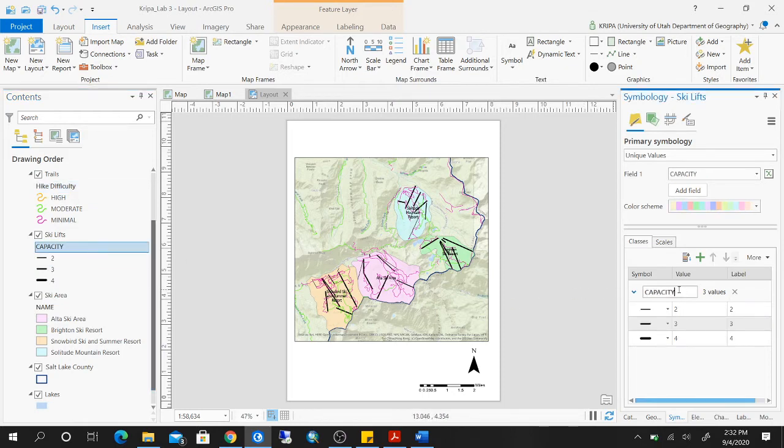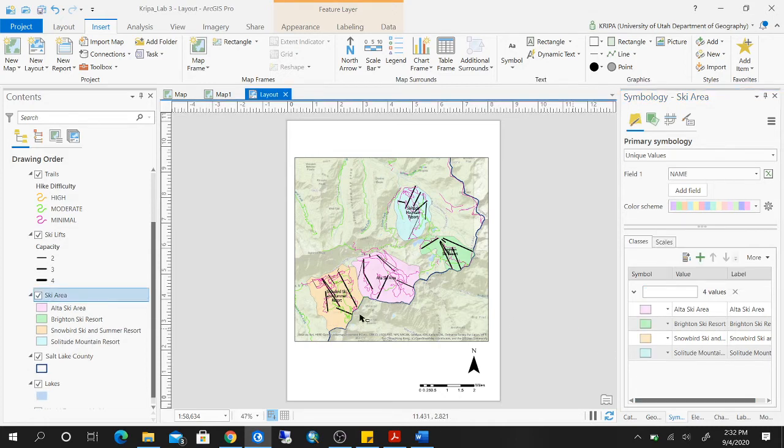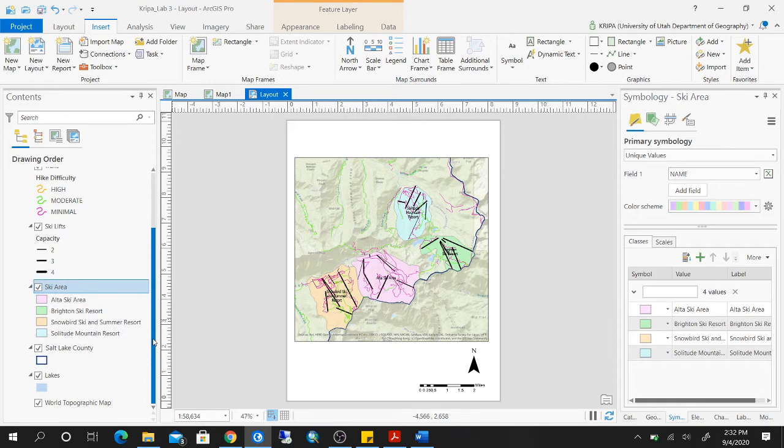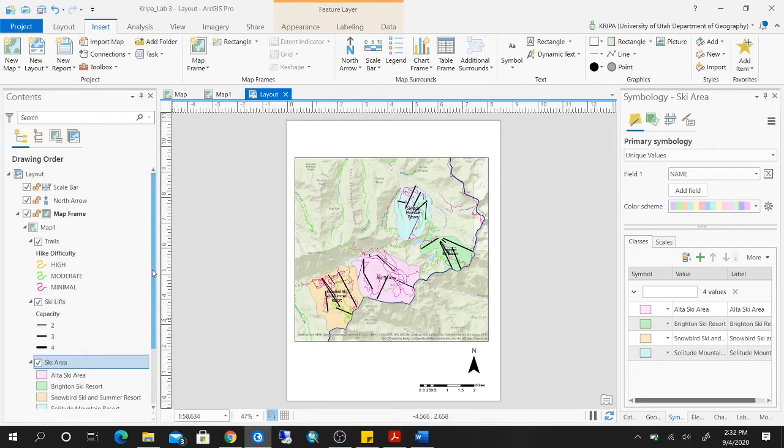So for capacity, let's do the same. There you go. We want to get rid of our names. And I think everything else looks fine. So go ahead and save it, and add your legend.